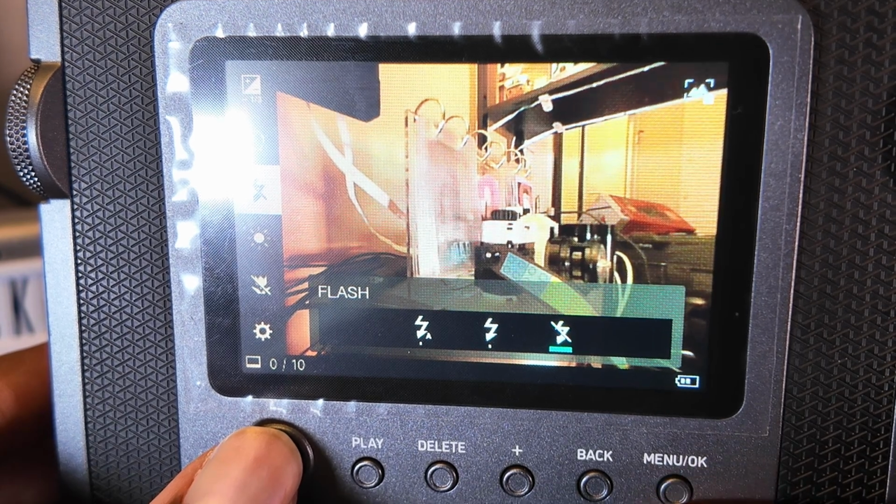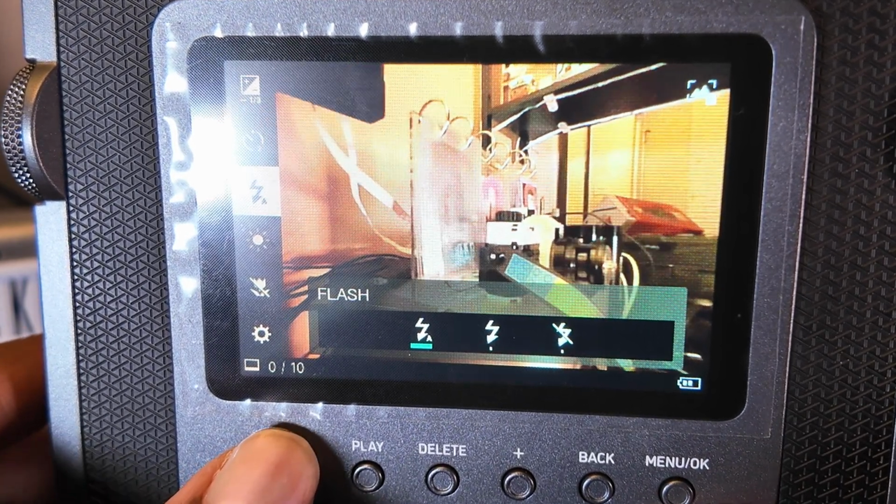Next up, we have the flash option. The default option is the flash is in auto mode, which means the camera will select when to use or not use the flash. You can also select the option to just have the flash on or off, regardless of the lighting you're shooting in.